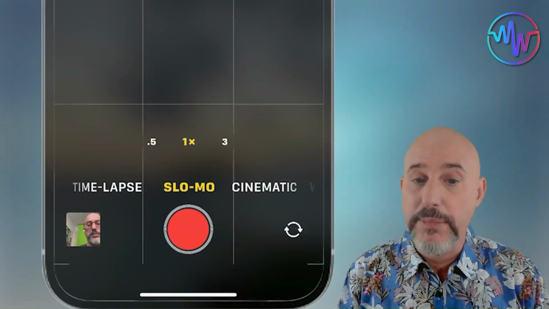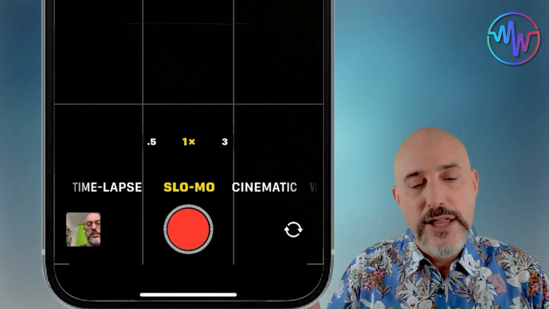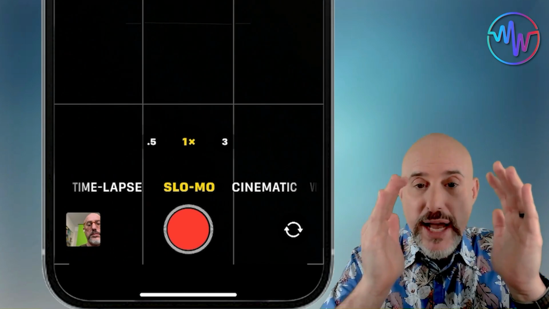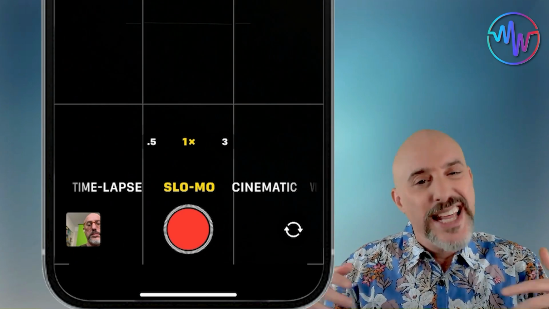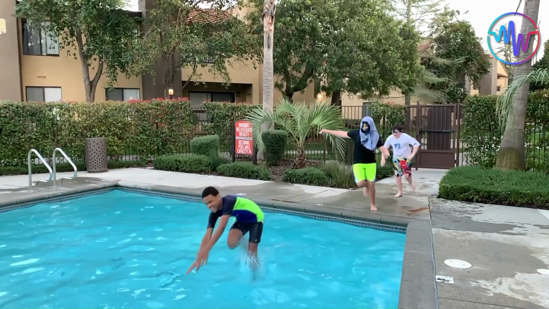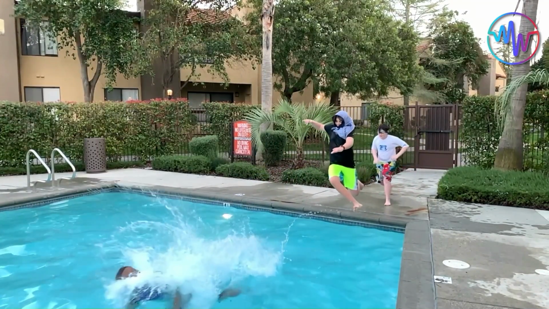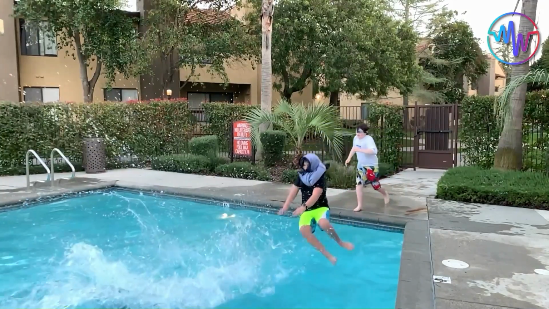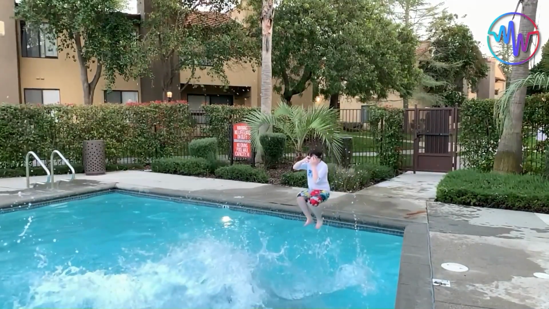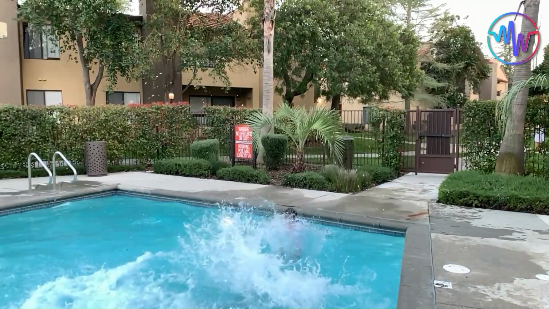To the right of the time-lapse, we've got the slow motion. And the slow motion is the opposite of time-lapse. It takes a short video and makes it long. And this can be great if you have somebody jumping into a pool and in slow motion the splashes in the water as they dip their head under. It's great for style. It's not something most people use that often, but it's still fun to do, and there are some great ways to do it.